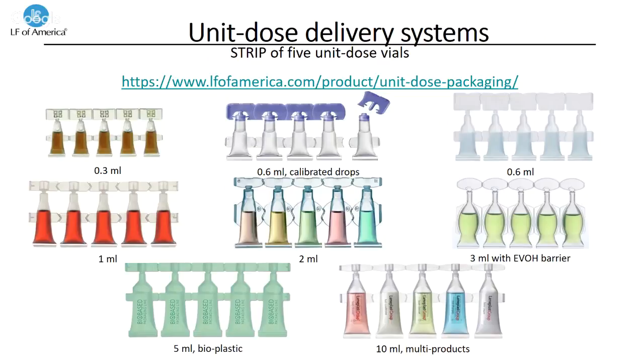Another thing to mention is the fact that our unit dose packaging is injection molded, so it's a two-step process. This means that if you have a product that is heat sensitive, the product is filled into the packaging when the packaging has already been molded. So basically, we first mold the packaging, and then we transfer it to the filling line, and the packaging is filled at room temperature. So your product does not come in contact with hot plastic, and so in this way is not damaged.